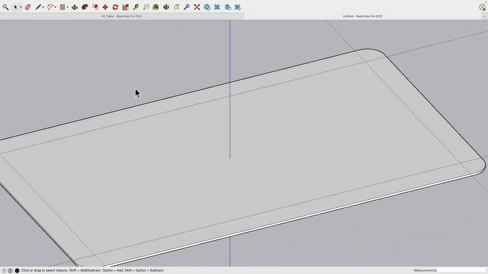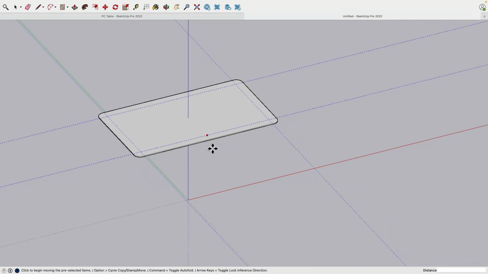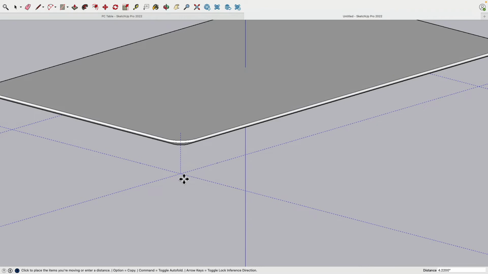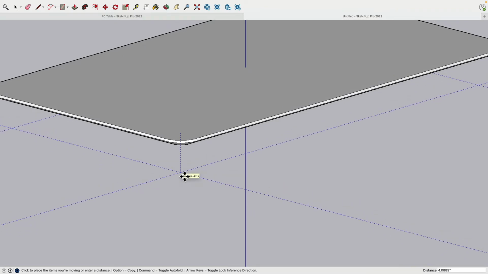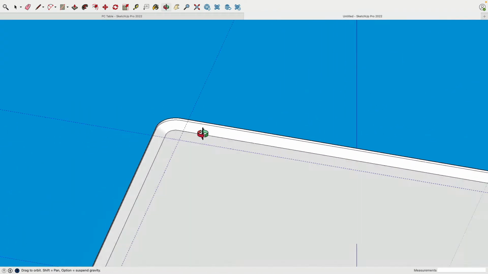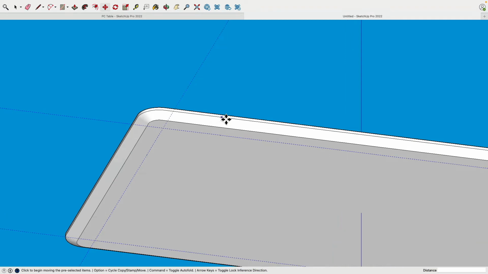And then these edges, profiles, I can select, go to move, and I simply move them down along the z-axis by exactly 0.75. So they're now sitting right under it. That's a very simple, kind of like I would say, drafting method we are using here.